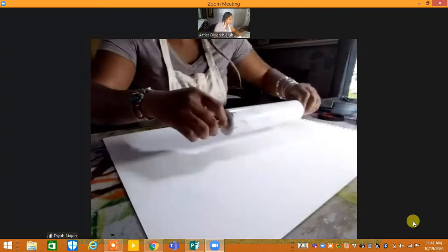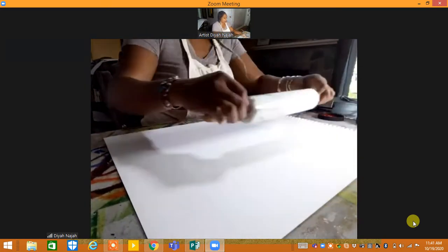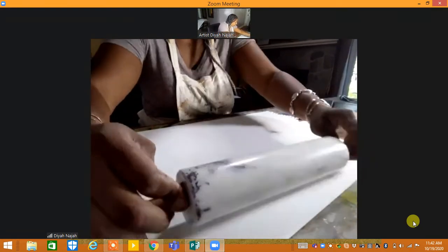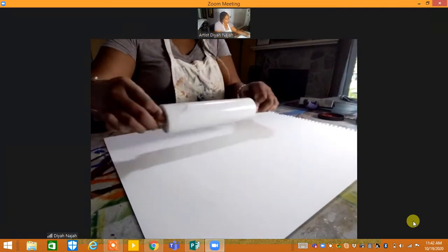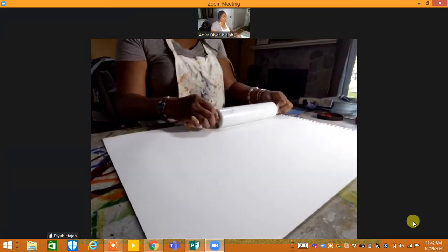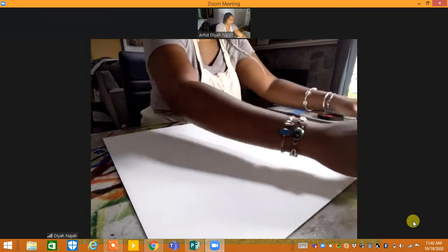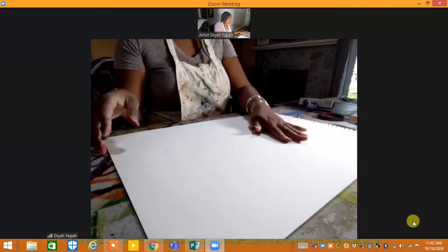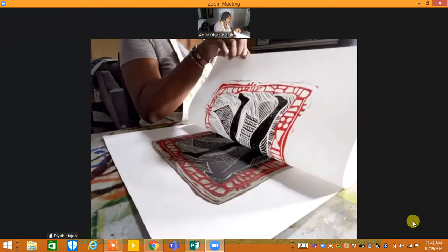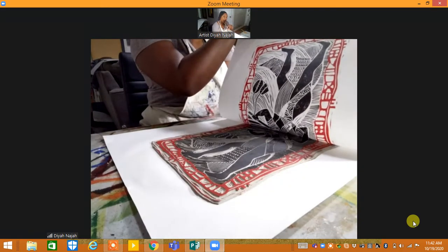If I wanted to, and I am, I'm going to show you what the pressure of this rolling pin does. I think it's quite effective. I am in a lino cut group on Facebook, and I found out about this technique through there. So just to show you real time, what you're seeing is what I'm seeing. Let's just see the effectiveness of the rolling pin. I told you it's quite effective. I'm in love. I'm going to lay it back down.